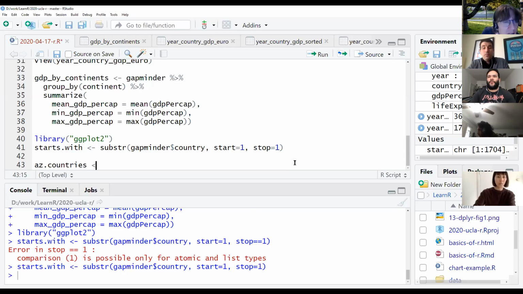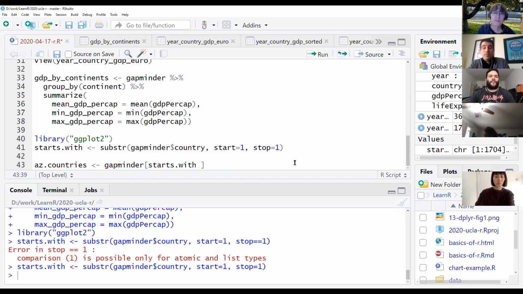Now, Gapminder, and that's my Gapminder data set. And for this one, we're using brackets. And starts, and this is referring to that starts with data frame I created earlier. So we're doing starts with.